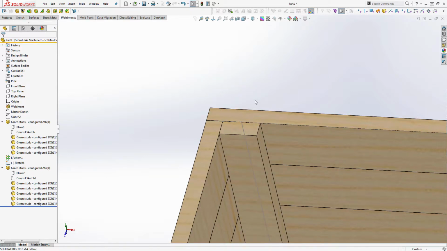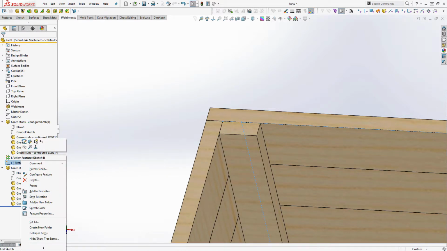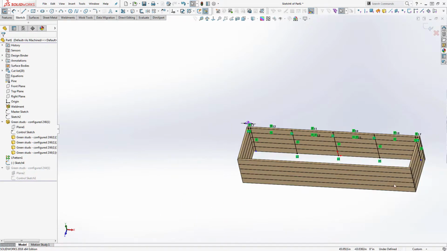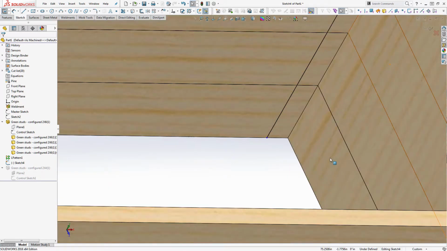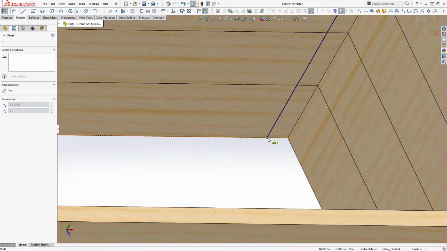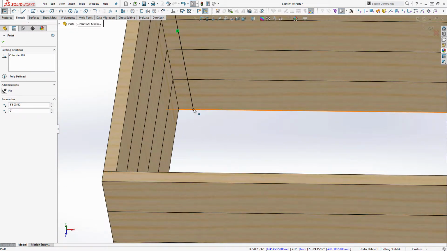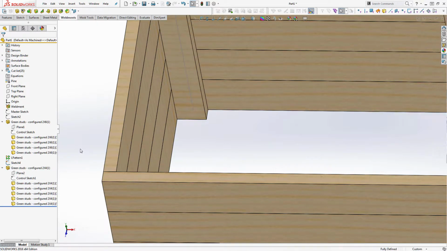So the issue here is the control sketch is after my sketch that controls where the studs go, so I had to look it up because why do we have unconstrained here? Don't want that. So when you got the little minus sign in front there, it means it's unconstrained. It'd help if that bottom piece was attached right there. This side? Yeah, we never use blue sketches unless they're splines.